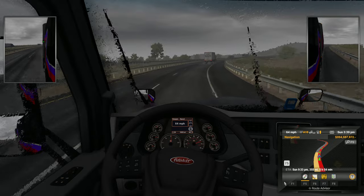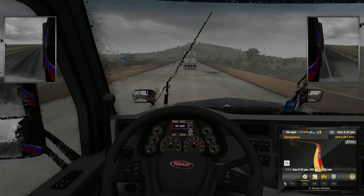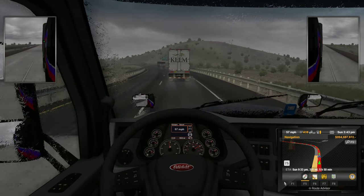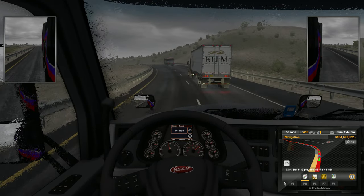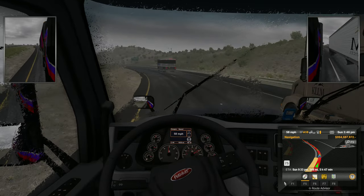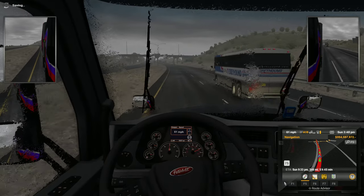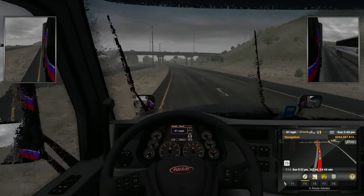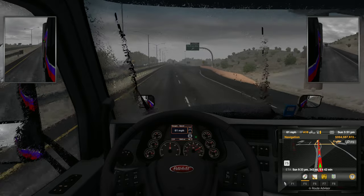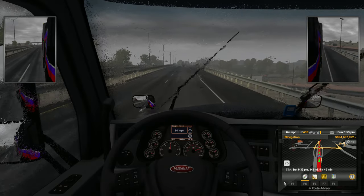I think we could have some fun with this series. I see a lot of other people that just run these SCS trucks, and they have quite a few followers. Like I said, we will switch it up and use modded trucks also. The only one that I know of right now in the workshop that has not been updated is RDF's Volvo. He has not updated that truck yet. Hope that he will.